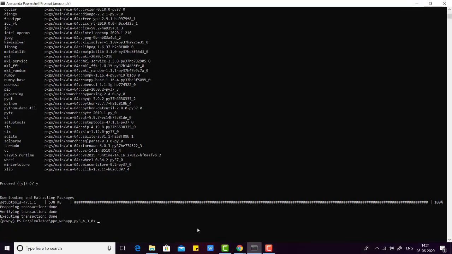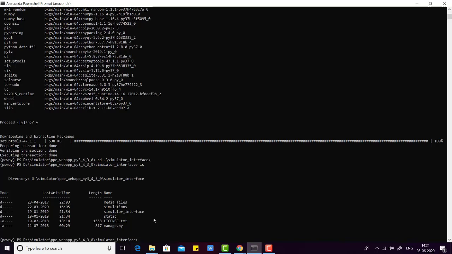In order to use that, what we do is actually get inside the file. So I'm changing my directory further into the interface. Let us see what is there in simulator interfaces.